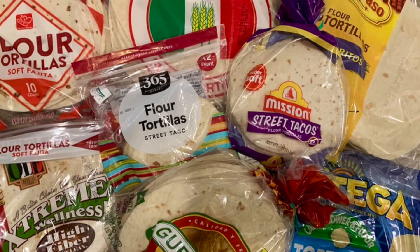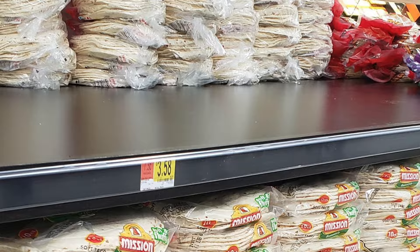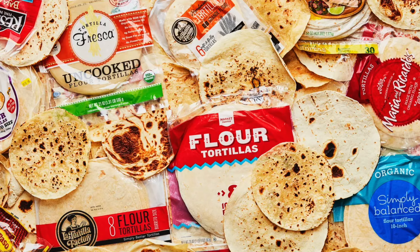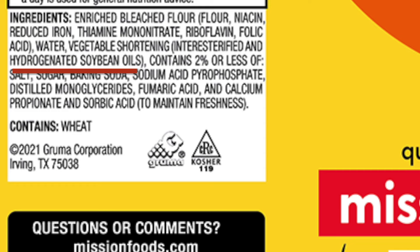The next product is kind of a valley favorite — pre-made tortillas. When you go to the store and buy tortillas, the vast majority of almost all major brand tortillas tend to have trans fat and sometimes inter-esterified fats in them as well. When we read the ingredients list, even though at the very top it says zero grams of trans fat, when I read later on I see that there are inter-esterified and hydrogenated soybean oils.